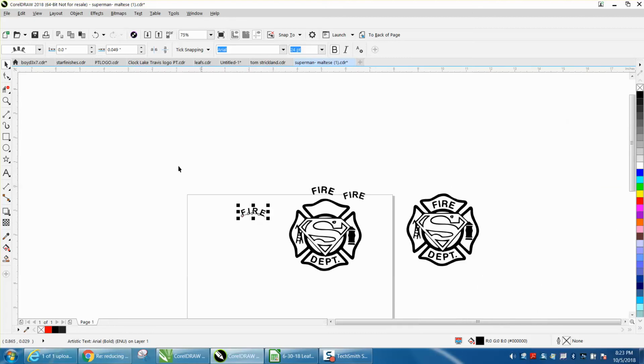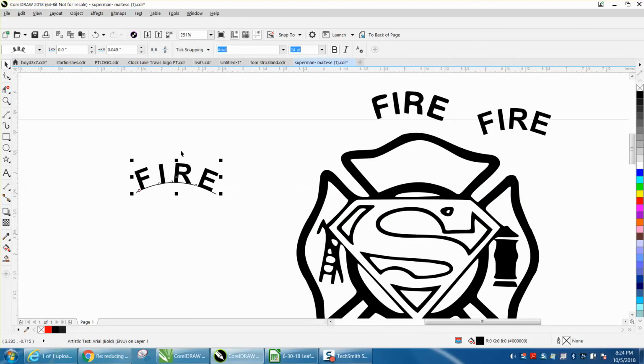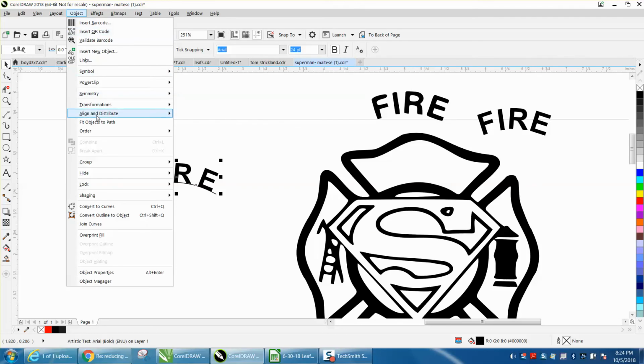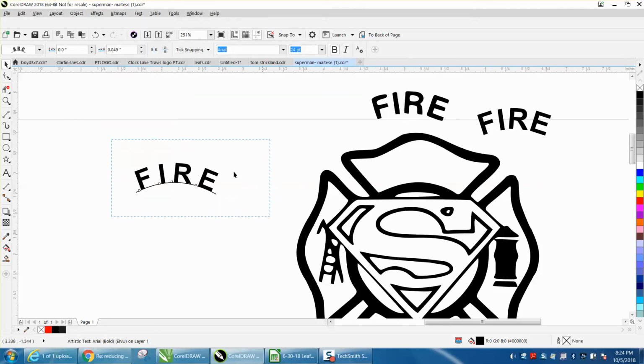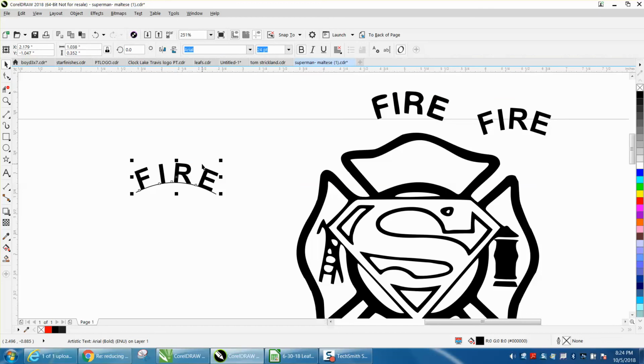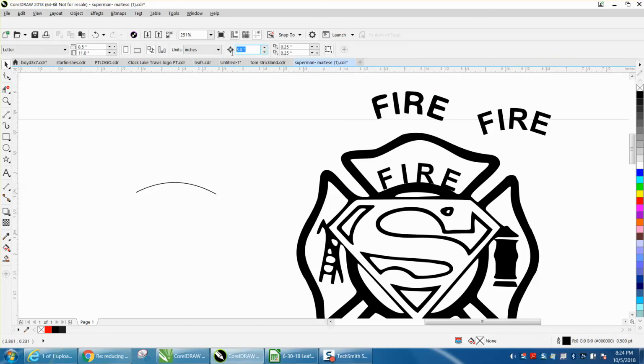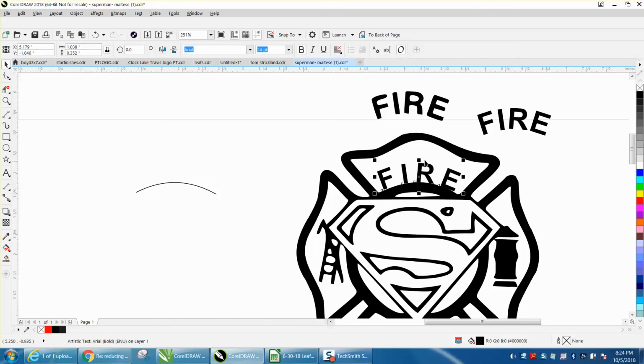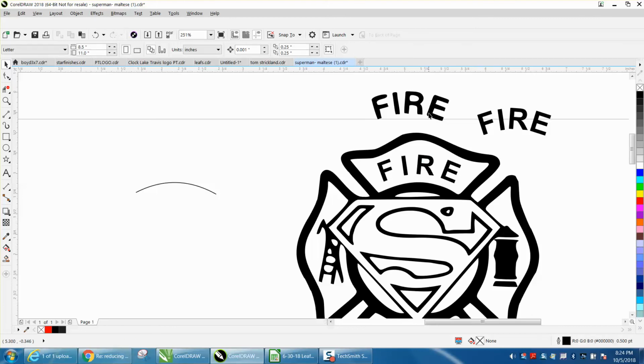That's good enough. Now the reason we use the nudge distance, and I'll show you why, we're going to select that. Let's make sure we select it all. Object, break text apart, grab our text, and cursor back our 3 inches. Now I'm going to change the nudge factor to 0.001, and I'm just going to nudge this guy up, holding down the up arrow key. That's not perfect, but I think it looks better than the original.